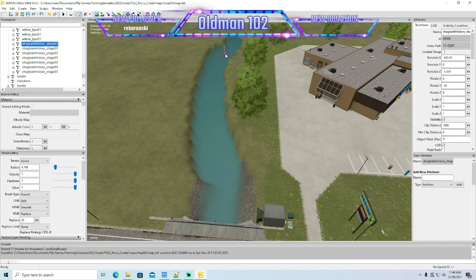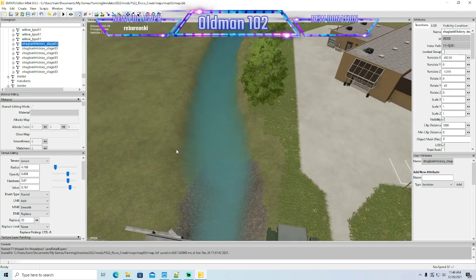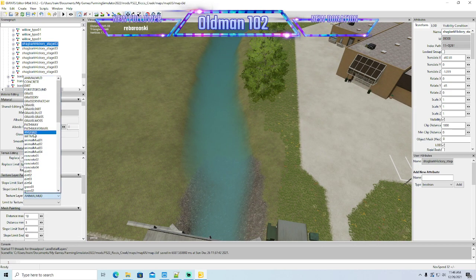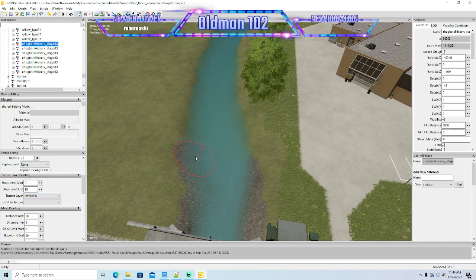Let's widen this out a little bit. All right, smooth the edges down. This gives me enough room to get the rest of the city done. And we'll figure out where that's going to go later. So let's just underpaint it real quick. Riverbed.